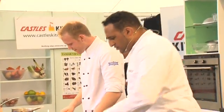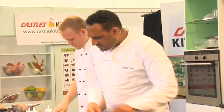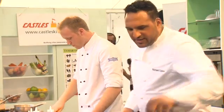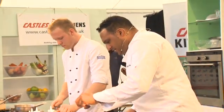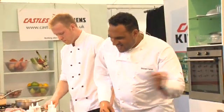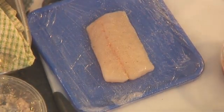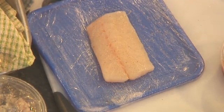Fabulous. So, with the mullet, you can cut the skin, but it's very, very fine flesh. So what I want to do is just season the flesh side only. A bit of ground white pepper. You've got to allow for the air here, because you season here, it ends up over there. Right, a little bit of salt, evenly. See how I'm a little bit of height so it spreads nicely.